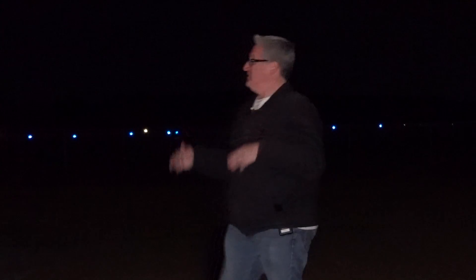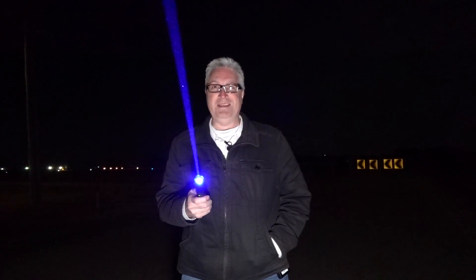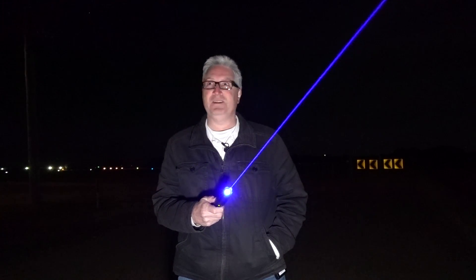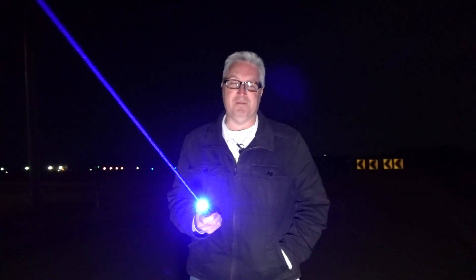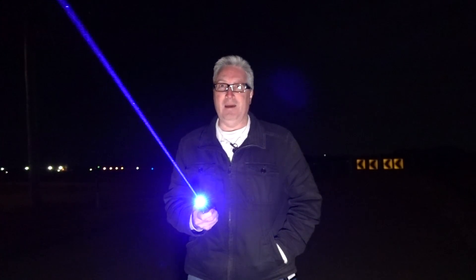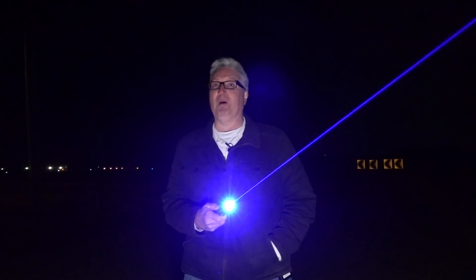All I'm going to do is go up and show you these beautiful blue runway lights, just because I can. And then just for fun, I will play with my 2-watt laser. I'm not going to interfere with any aircraft, of course, and I'm not going to shine this directly into any lens, because it would burn it right up.